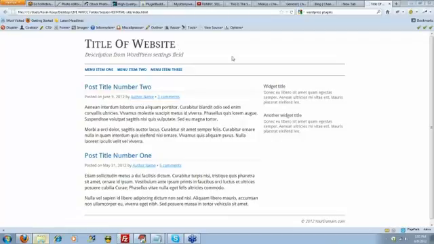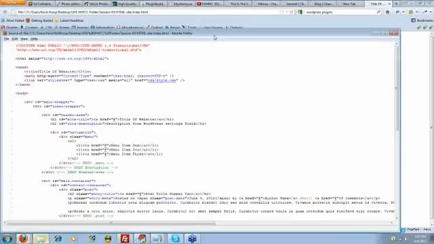I'd have to go find, we can look at the source real quick. So that particular title is right here. It is an H1 with a class of site title, and it is linked currently to nowhere, just a bookmark, and it says title of website.